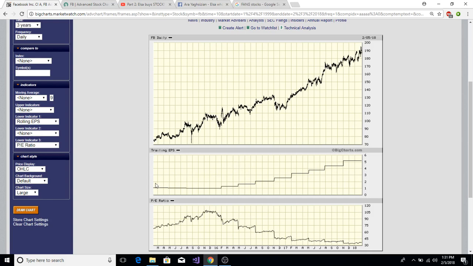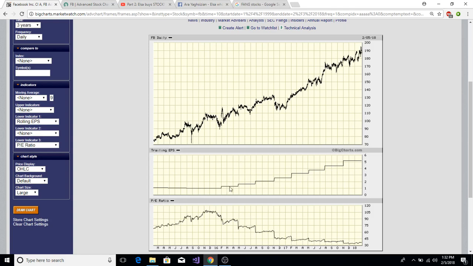Some websites call it rolling earnings per share. And at every point in the line, it is the sum of the last 4 quarters. So as Facebook takes a step up over here, this quarter gets added to the rolling earnings per share, and the quarter now 5 quarters ago gets deleted. So at every point, this is the last 4 quarters, the last 4 quarters, the last 4 quarters. So if Facebook is making more than it did in the year-ago quarter, then this will look like a staircase, and it's going to be earning more and more money each and every quarter.